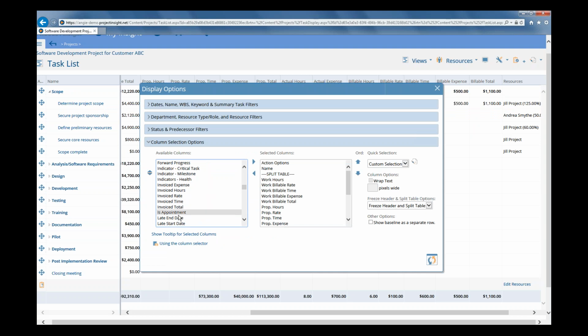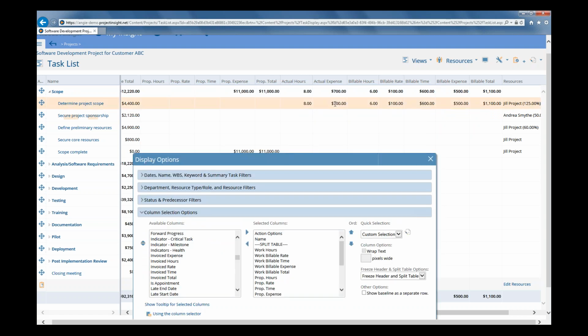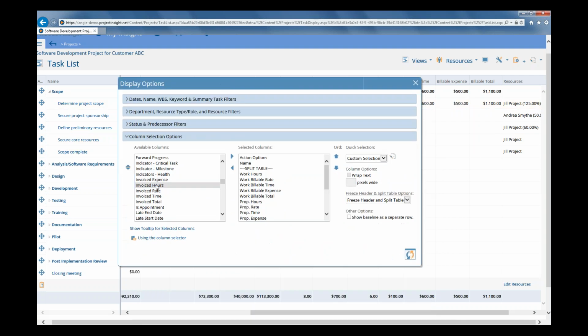So if you've actually gone and created an invoice in Project Insight, an invoice to house all the data that made up that invoice, and you went and put in this section because we invoice the client for that section, then you're actually able to see those invoiced values as well. So it is possible that your invoiced amounts are different than some of the other data that you've got. You might have your work breakdown structure rolls up and you've got those elements, but what you're actually invoicing the client might be a little bit different.